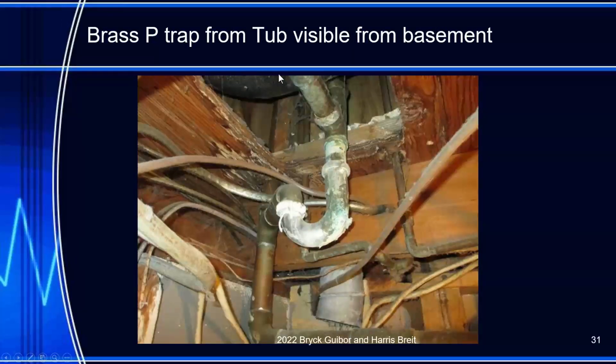Here's the P-trap. It must be a tub. Here's your waste overflow. It looks like it's copper. This is as old as the hills. I see copper piping here. Old. It's been leaking. Again, I see copper. I don't know how many of you have copper sewer line. And then some sort of vent coming down the wall back here. I'm not sure what all that mess is, but either way, it's leaking.